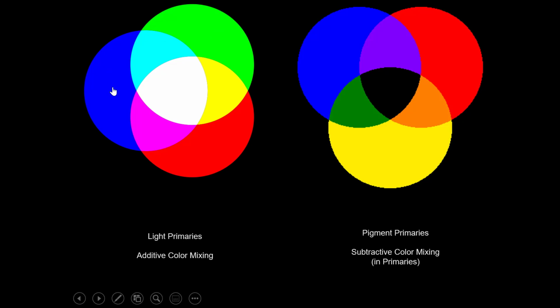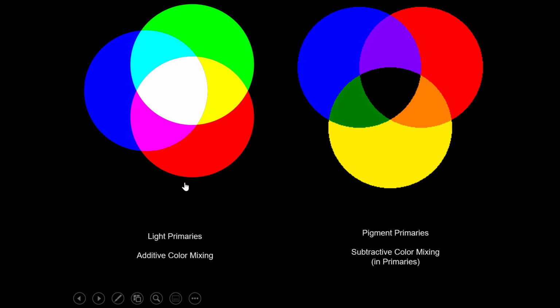So when we are mixing light, like your computer screen is now, we are actually doing what's called additive color mixing. And this is what Newton was playing with when he was playing with his prisms. He was bending light through a prism to split out, refract out all of the different colors of the rainbow that are contained within visible white light.